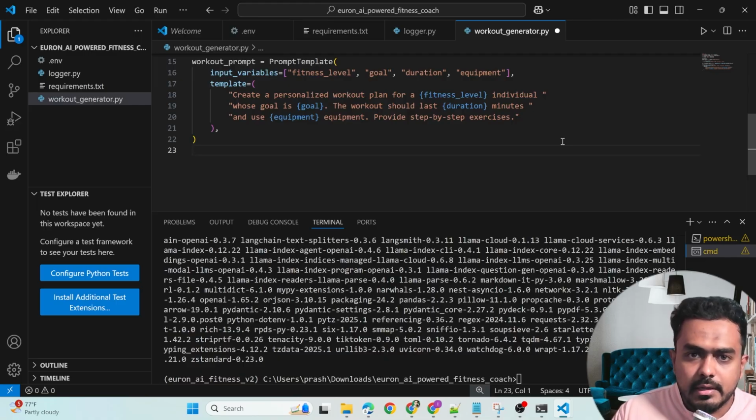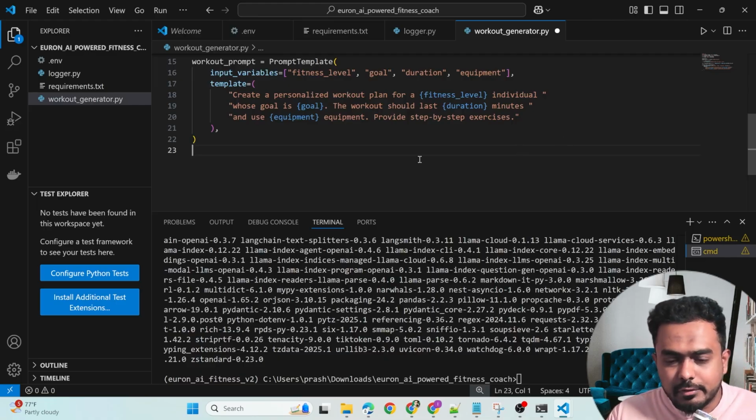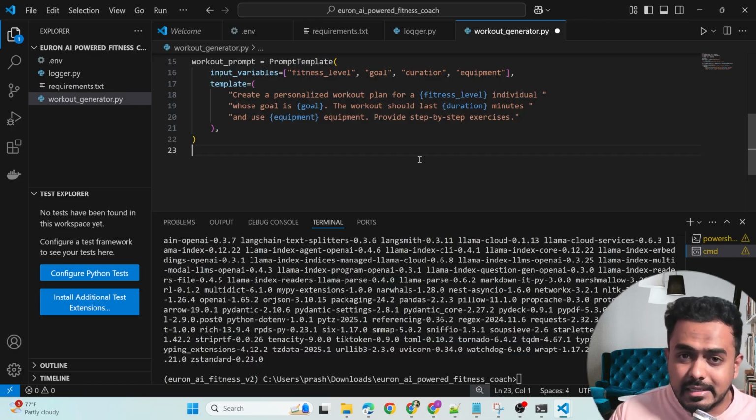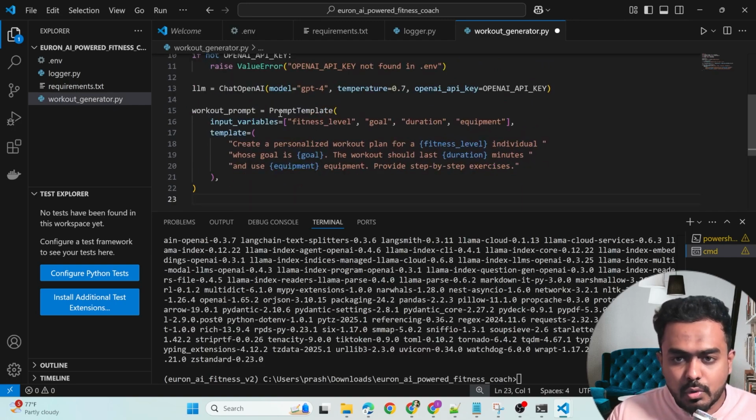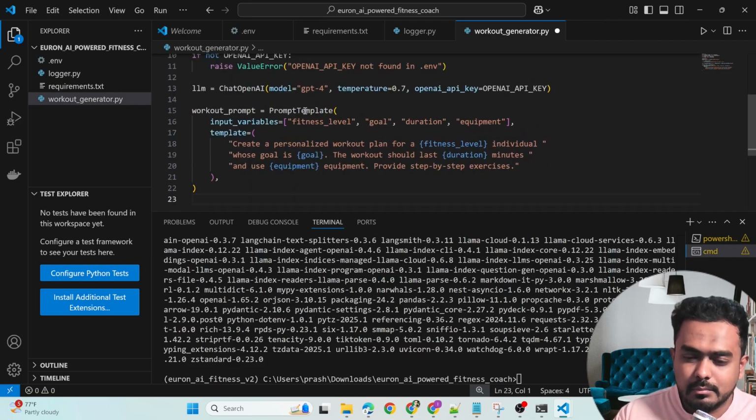Here we have the different variables that will be dynamically replaced: the fitness level, goal, duration, and the equipment. This is the prompt that is being designed, and it will take these input variables. So the template is: create a personalized workout plan for the individual at the fitness level that is being passed, whose goal is given. The workout should last some duration in minutes and use some equipment. Provide step-by-step exercises.